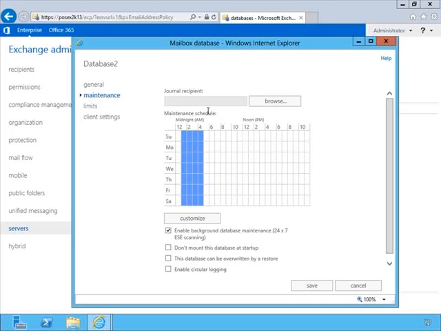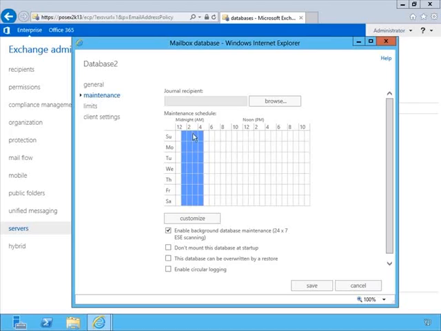What that basically means is that all email coming in and out of this database will be journaled and sent over to a journal recipient. That would be a mailbox set up where all email messages would go, so it's one way to be more compliant when it comes to making sure that all email is retained in some location.